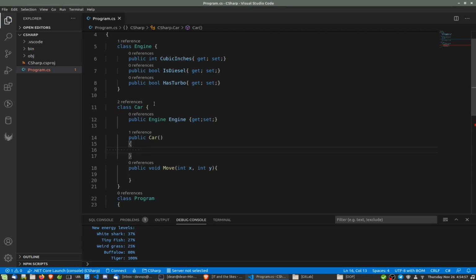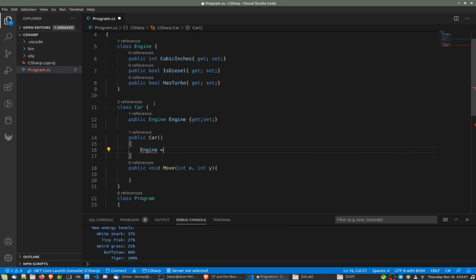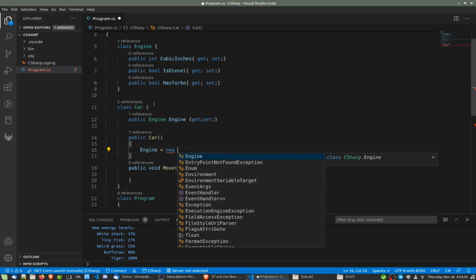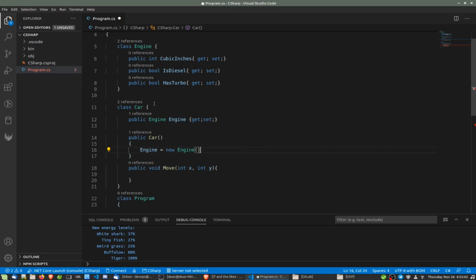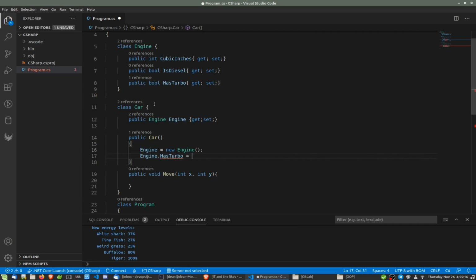So we can say engine equals a new Engine. Okay, and then we can say engine, and now we can give it some cubic inches, for instance, or it has a turbo equals true.